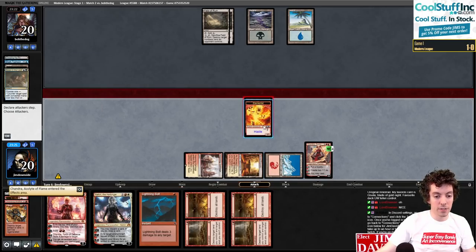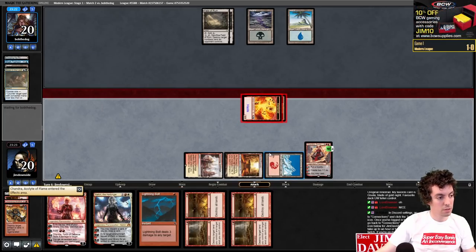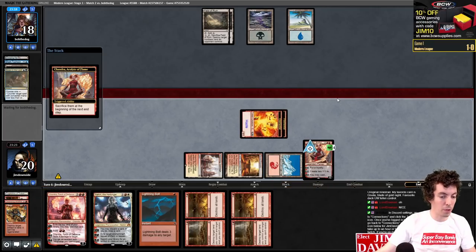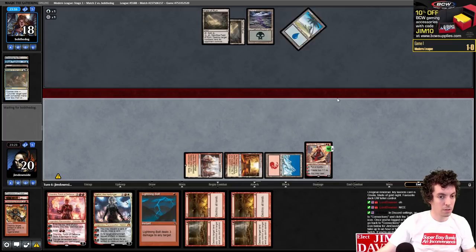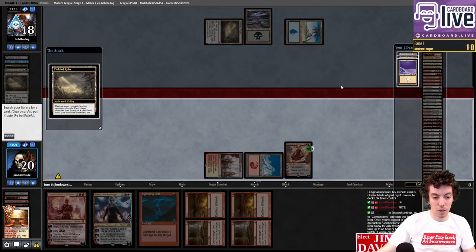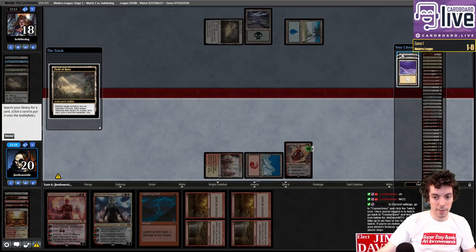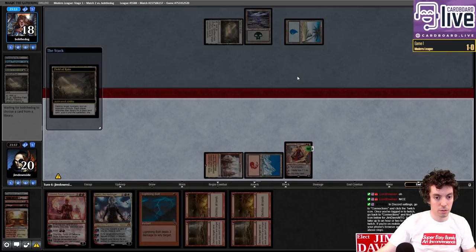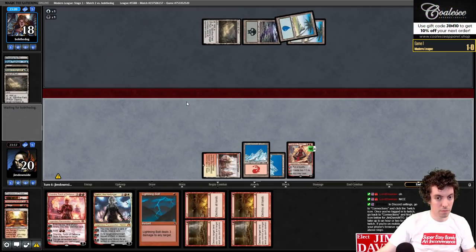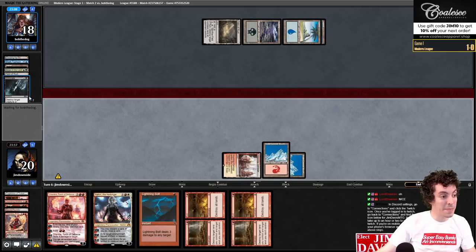Go get him, buddies. No Shark Typhoon, please. Actually, a Bolt anyway, but... Damn it. Oh, Field of Ruin, sure. Yeah, I mean, this is fine. Just get Mountain. What's up, Hedges? And end step, Eliminate!